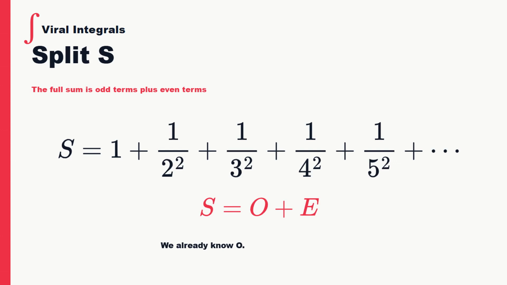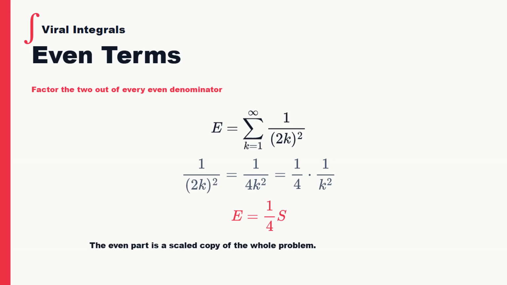And the sum is, of course, equal to the odd reciprocal squares plus the even reciprocal squares. And guess what? We already know the odd reciprocal squares. It's pi squared over 8. Let's take a look at the structure of the even sums. It's 1 over 2k squared, k going from 1 to infinity. I hope you can see that. And then we can do some manipulation. We can pull out a 1/4 from every single one of those. And we see that the even sum is equal to 1/4 of the total sum.